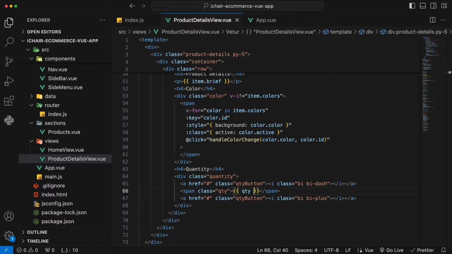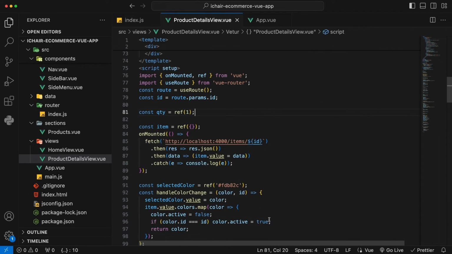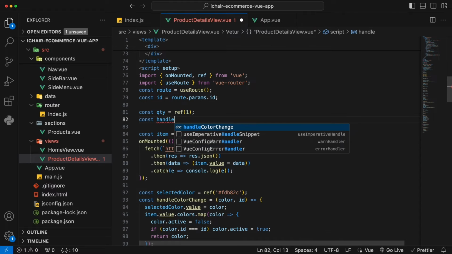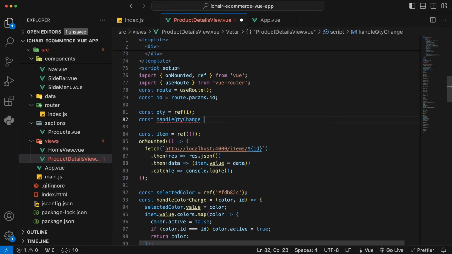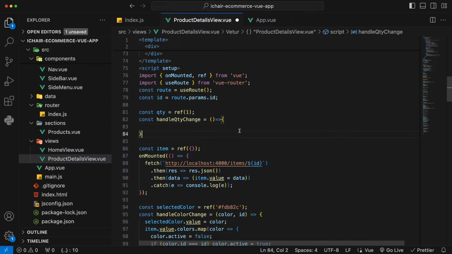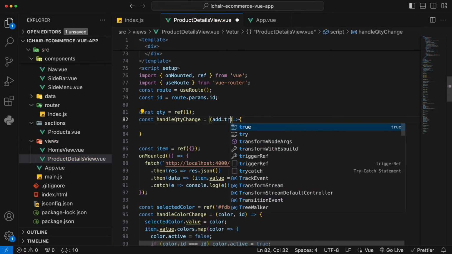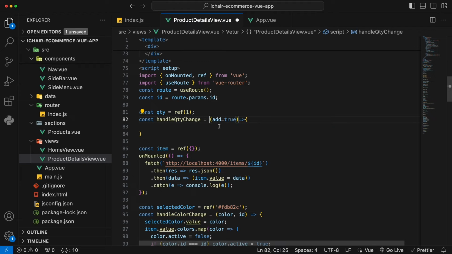Okay, all set up. And our next job is to write a function to trigger that add and minus of quantity down here. So inside our JavaScript, we write a new function called handleQuantityChange, and that one is going to equal an arrow function as well. But this one, we need to handle two things. First, you need to identify if the user is trying to add an item or reduce an item. So we need to have a parameter called add, and that one has a default value of true. So by default, we believe that the user is trying to add items into the quantity, increase the quantity.